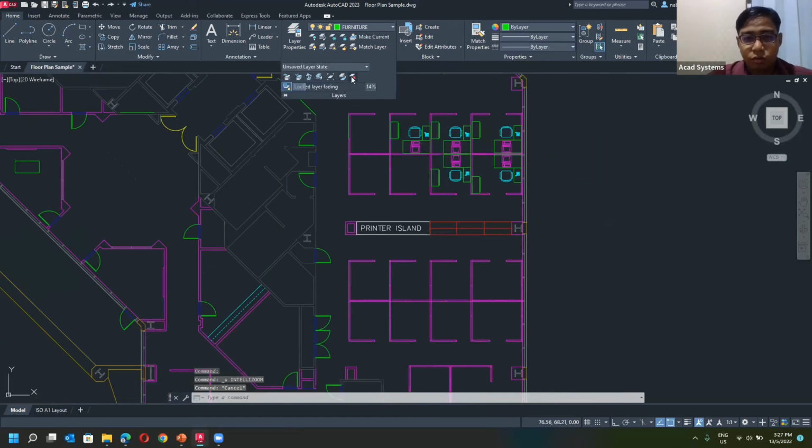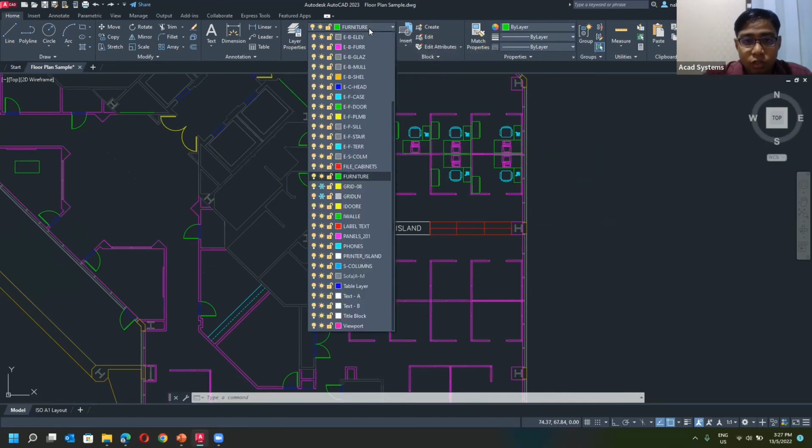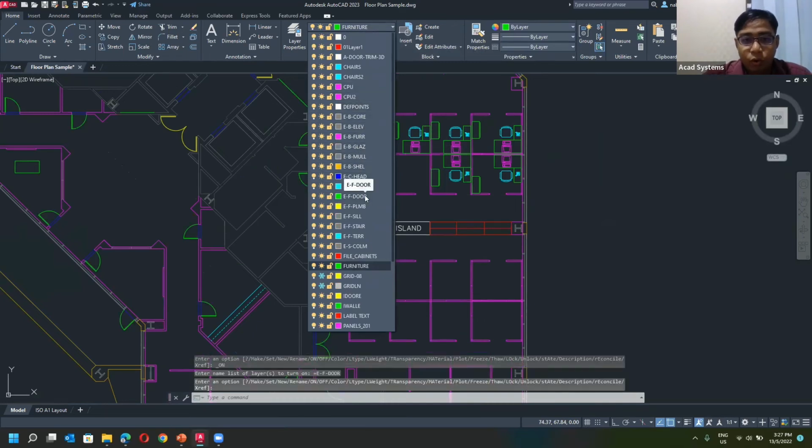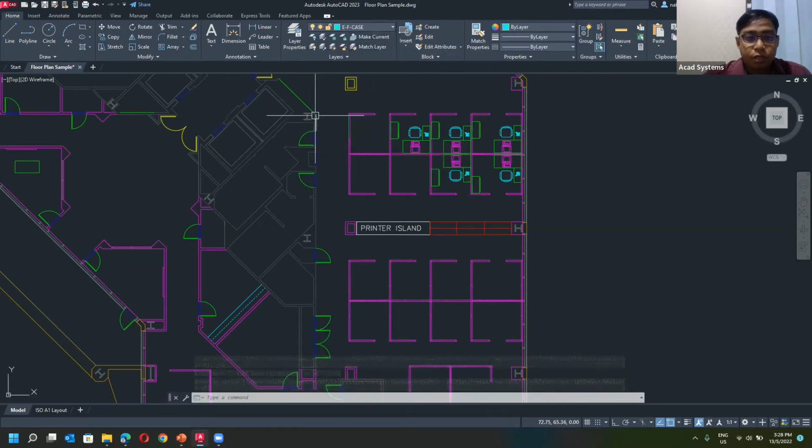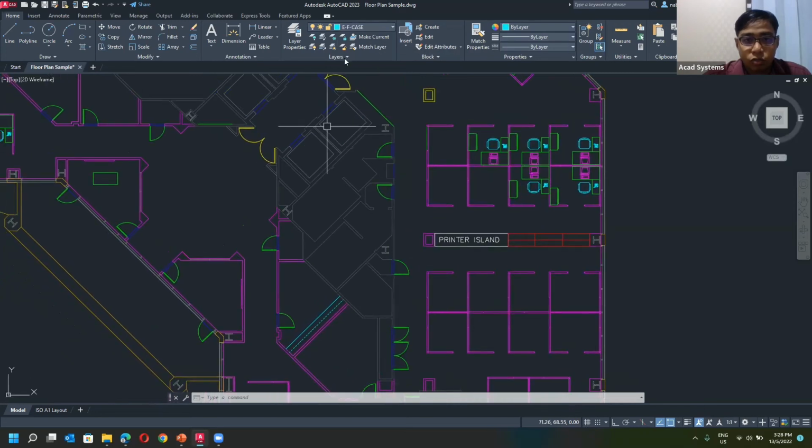So there are some settings that you can find from here. If I choose delete, it's going to delete everything from here and also the layer as well. For example, if I don't want to see the door layer, let me see where is the door. Okay, so we have the door. It can turn on and off, but I don't want this door to be here at all. I'm going to purge this one. I'm going to delete, so I can use delete. Select the door.